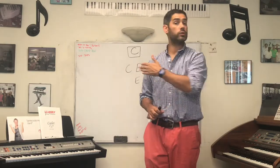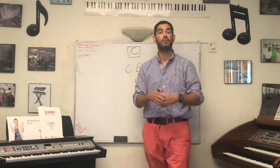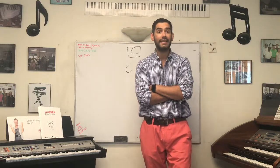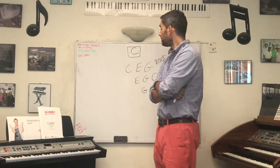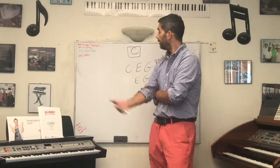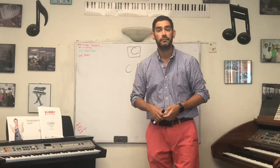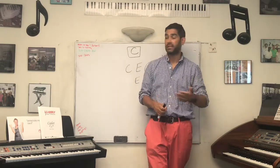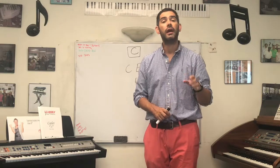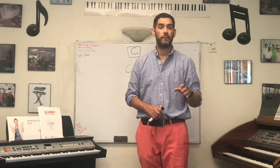Adding one of these notes, or adding two of these notes if you want to make it a complete chord, is an option you can take advantage of if you so choose. Now, you don't have to at all. You can play just the C. And if your instrument is set to play those other notes, that's great. That's absolutely fine. You're not forced to do this, okay?